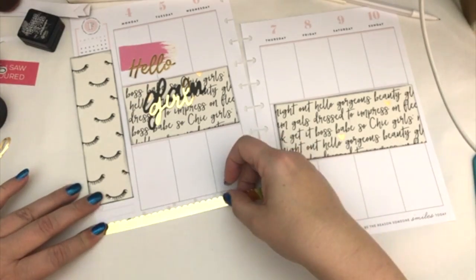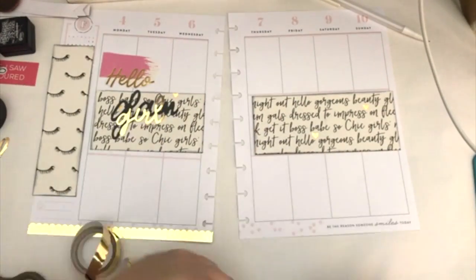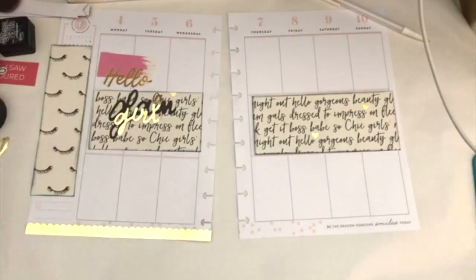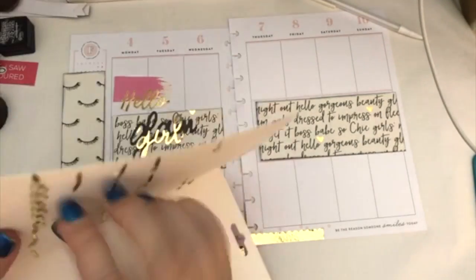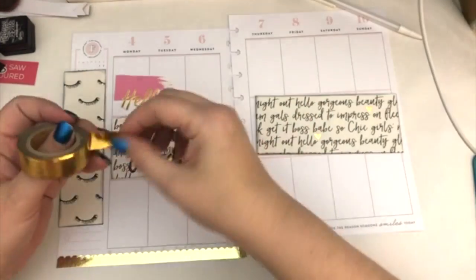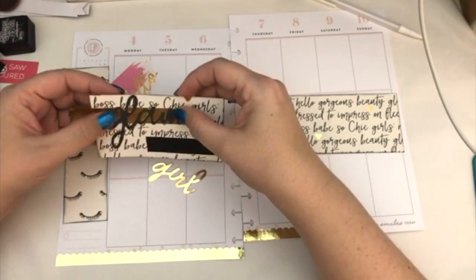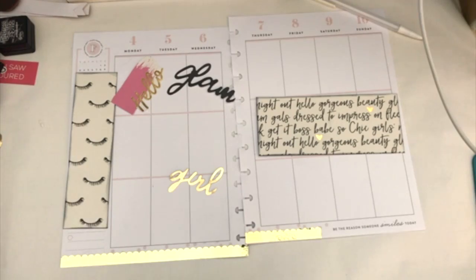I also did the inking because I didn't like the fact that the color of the page and the whiteness just kind of clashed, so I wanted to break it up and outlined it with black. Then I'm putting some gold scallop washi tape on the bottom. I decided to take a couple of different washis — a sparkly black washi and a gold foil washi. I just kind of did the reverse on the two, putting 'glam' in gold and 'girl' in black, and then it kind of made it pop off the page a little bit more.